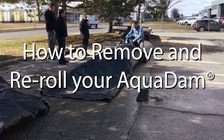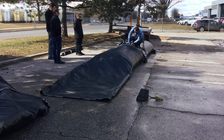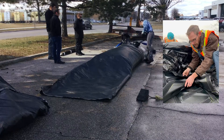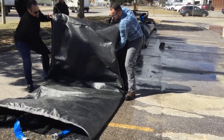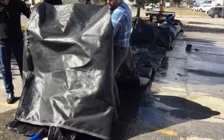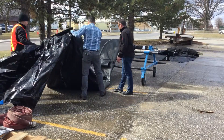When two or more aqua dams are connected together, the downstream aqua dam is removed first by pumping or siphoning out the water. To remove your double closed-ended aqua dam, start by removing the tape from the fill tubes, then disconnect the safety straps and Velcro. Allow the tube to release through the collar and empty the aqua dam. Remove the collar and remove any residual water starting at the closed end. Lift and work towards the open end. Flatten the poly tubes to ensure there isn't any twisting, then fold the end of the aqua dam back.